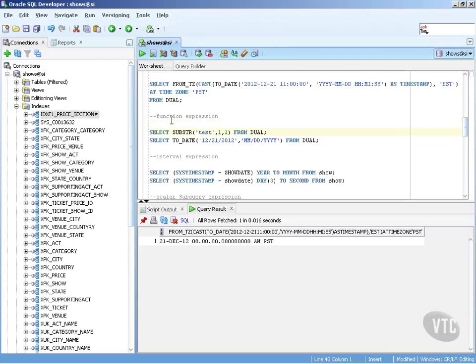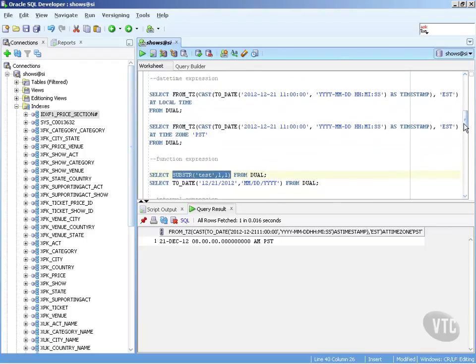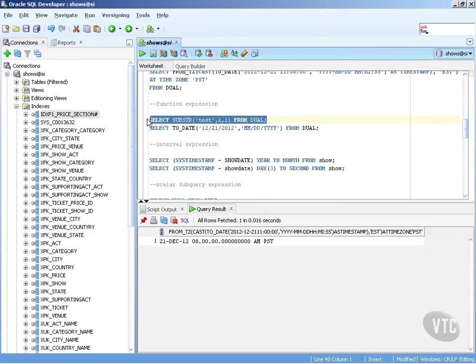A function expression simply tells you that we're using a function. And yes, we have seen some of these before, but all we're trying to do is classify the different types of expressions to help you have an understanding of exactly what's going on with Oracle and SQL and mathematical SQL declarative expressions. So we run this little guy here, and it tells me find substring test 1 for 1, it finds the first character.